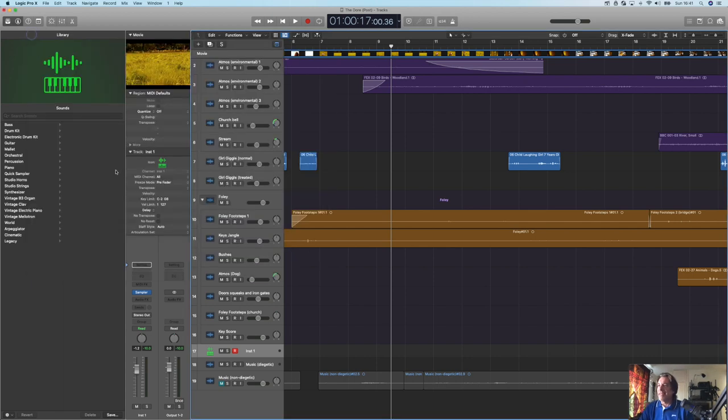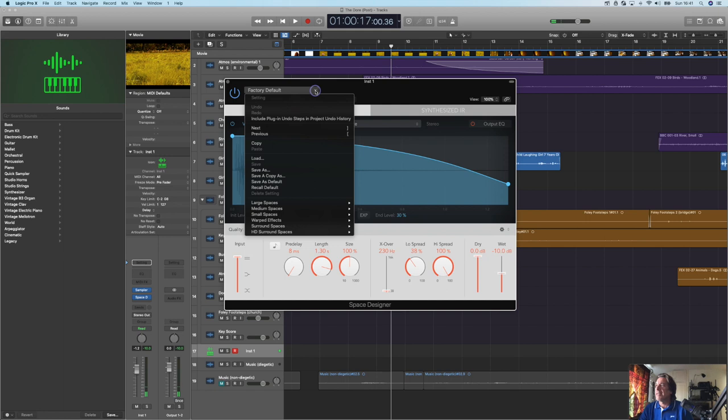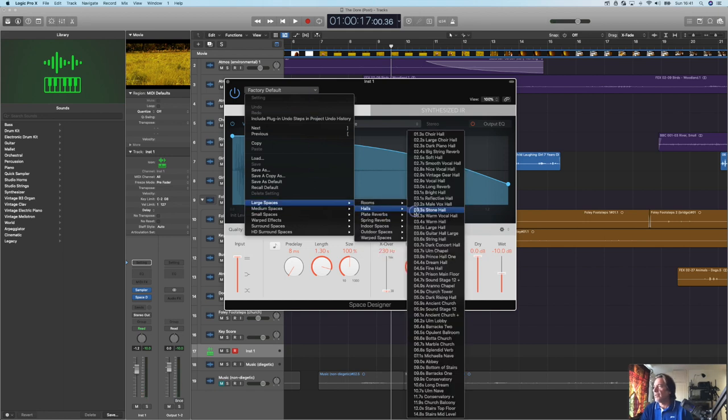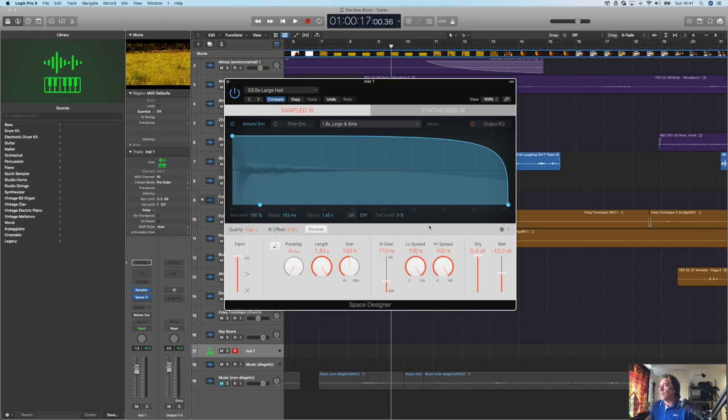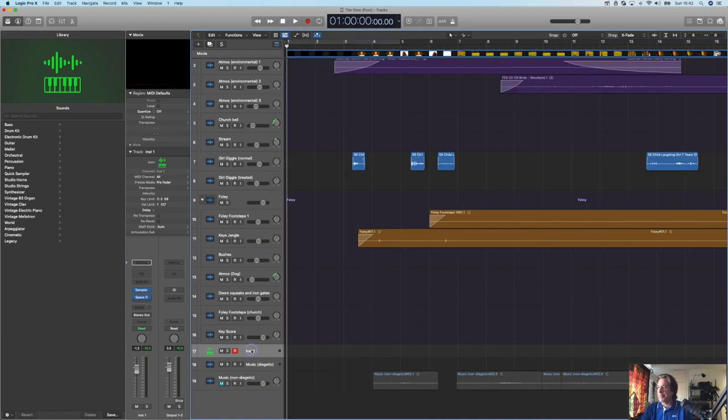Okay, I'll go with that. It's not perfect. What I will do is add some effects. So again, some reverberation, stereo. All right, let's have a large space hall, large hall. Okay, so here we go. So now I'm going to just basically play all the way through.